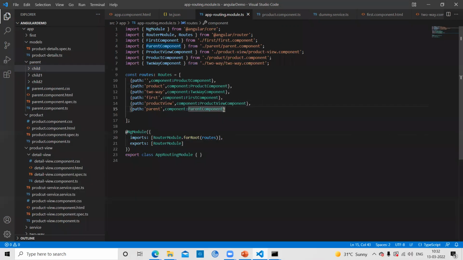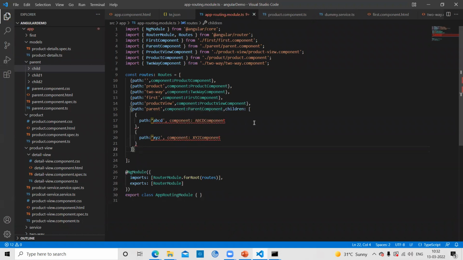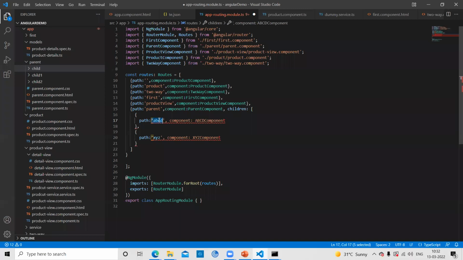Inside this, I want to route it. Okay, ABCD is not there. Child1.